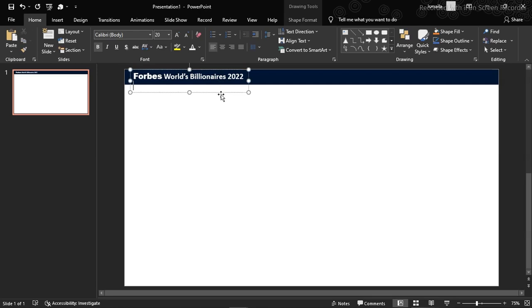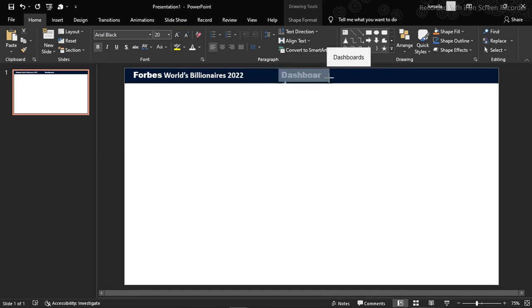So I'm going to actually have to duplicate this, right? I'm going to duplicate it. I'm going to move this one to the side right here. So I'm going to Ctrl A. I'm going to type in my dash, so dashboard, that is it. So I'm just going to have to do this way. I'll move this one to the side.